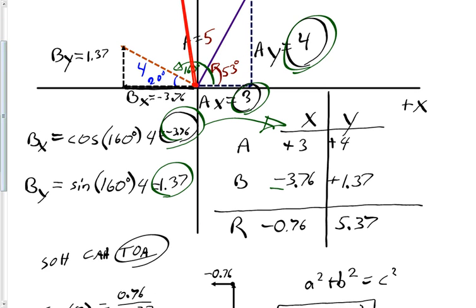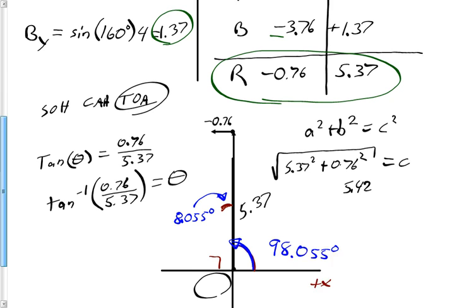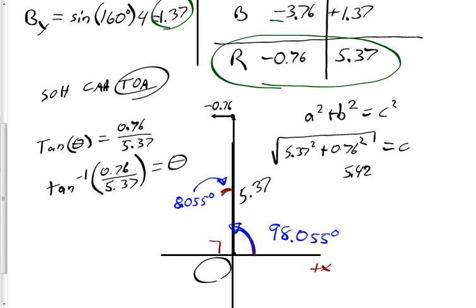When you come up with the new x and y values of the resultant, remember, the next step is to make a new triangle. So take those and turn them into a new vector where you have some length you can determine from the Pythagorean theorem, and an angle. You use some pretty straightforward trig to find the angle. Try and find that angle from the x-axis going counterclockwise. All right, so that is vector addition, and hopefully that is helpful.